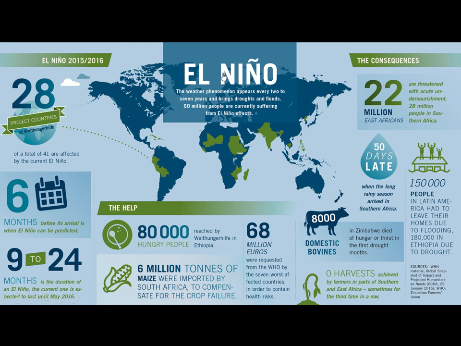And depending on when El Nino happens and where you are in the world, it will determine how affected you are by El Nino. So if you look at these green countries, which spans the entire globe, really, these are all countries that suffer major effects of El Nino, either flooding or drought. So in Zimbabwe, for example, which is in Africa, during the latest El Nino, or the 2016 El Nino, 8,000 cows died as a result of hunger and thirst because of the drought.